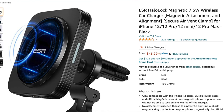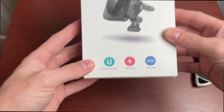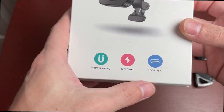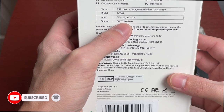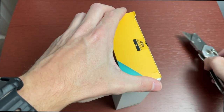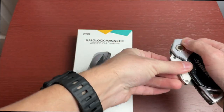This comes in at a price of $45.99. Taking a quick look at the packaging, we have a picture of the charger, and it says magnetic locking, 10 watts of power, and has a USB-C port. On the back it lists the wattages it outputs — 5 watts, 7.5 watts, and 10 watts. Not quite the 15 or 18 watts of the MagSafe charger, but still faster than the traditional 7.5 watts from regular wireless chargers.